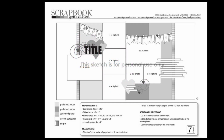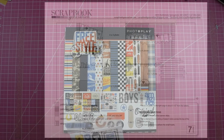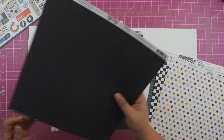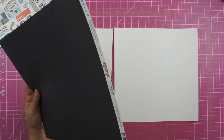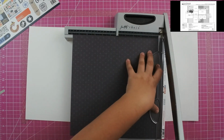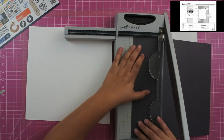And today I am going to be using this sketch from Scrapbook Generations. It calls for 7 photos, but I'm going to get 9 photos altogether on it. I am going to be using this paper pack that I picked up from Tuesday Morning from PhotoPlay, and I believe it's called Freestyle. The paper in it is mainly about snowboarding and things like that.